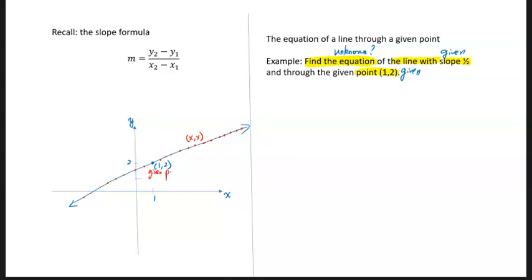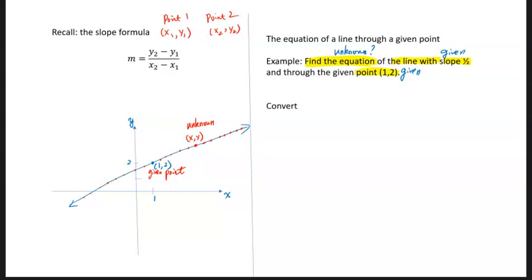And there is an unknown point. This is the point we actually don't know and need to solve for, because once we know the relationship between x and y, we know the equation. But even though it's an unknown point and we have a known point, we can plug them into the slope formula, because the slope formula only needs 2 points. So we need a point 1, x1, y1, and point 2, x2, y2. As long as we have 2 points, we can plug into the formula and get the slope.